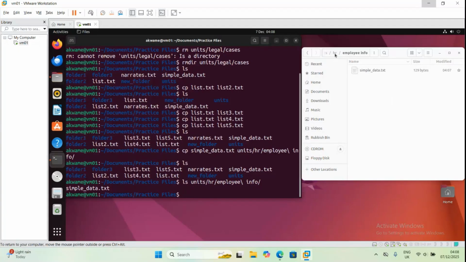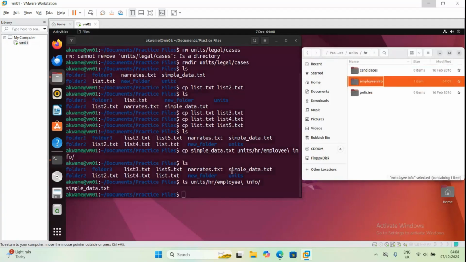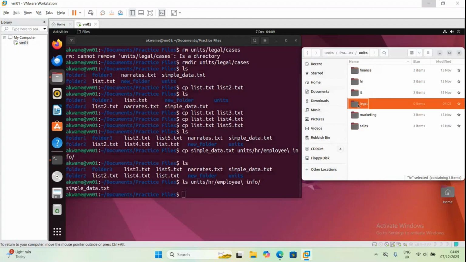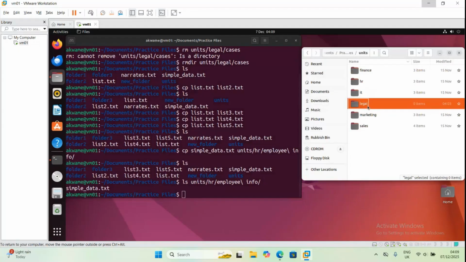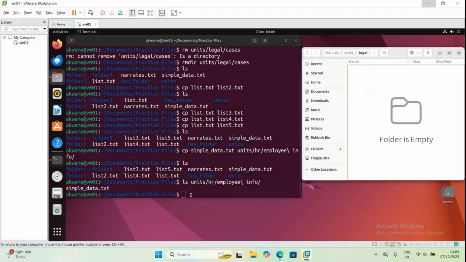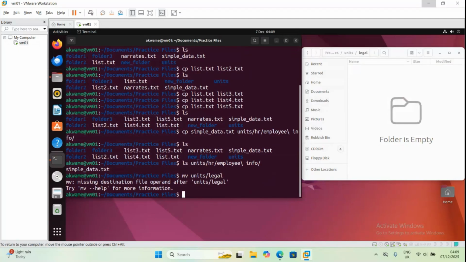So here I want to move simple data.txt file to my legal folder. So here I type in move and then type in units and then legal. Press enter. It says too many arguments.